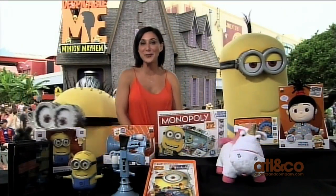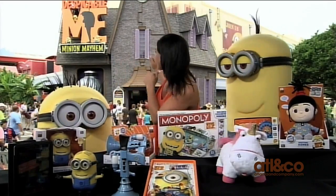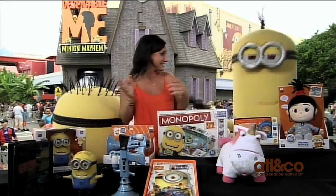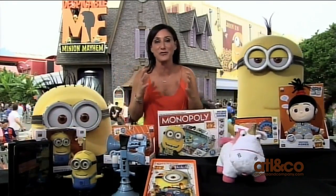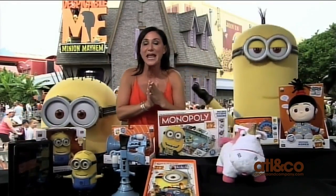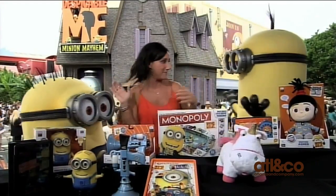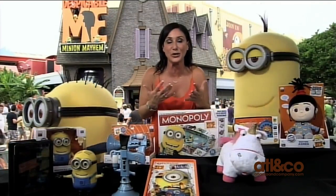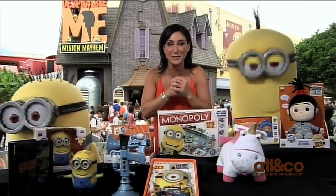I'm Elizabeth Werner and I am here at Universal Orlando Resort. Check this out — look what's behind me: Despicable Me Minion Mayhem. You can see my little minion buddies here. We are so excited about the ride. It is a 3D ride, great for the whole family, open here in Orlando and will be opening in the Hollywood Park in the spring of 2014. All the excitement with my buddies and I — we're talking about the release of Despicable Me 2. We're so excited for the film and all of the great toys that our kids are going to be able to bring home.